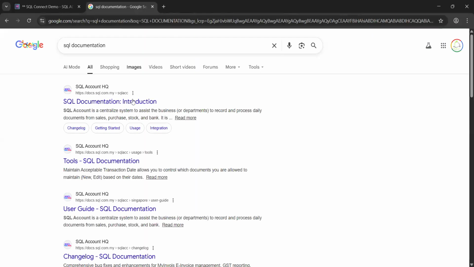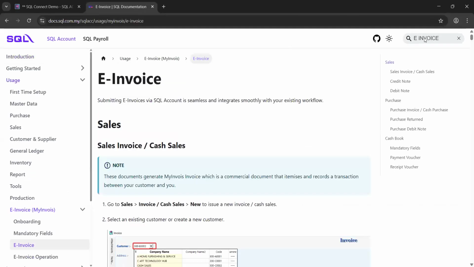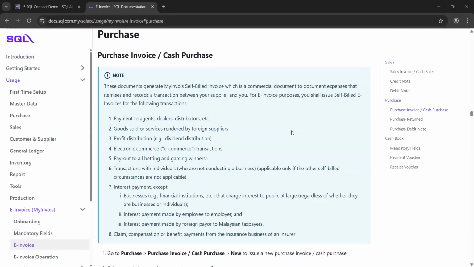One moment, e-invoice documentation. Do you want to screenshot it or take a picture? Up to you. So over here you will be able to see these are the eight types of self-bill.